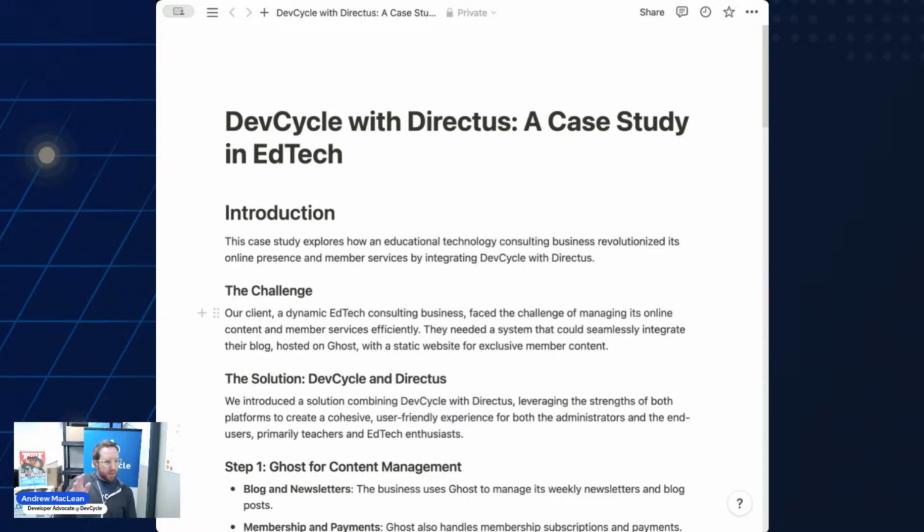A month ago, he approached me and said, I'd love for us to do a collaboration, to look at the integration between our two platforms. And I said, okay, let's try this. And thus began my exploration into what Directus is and how it could work together with a platform like DEVCYCLE.